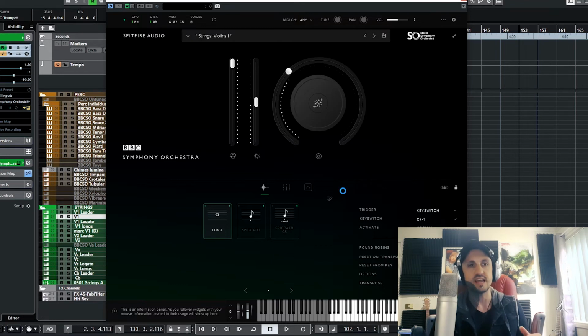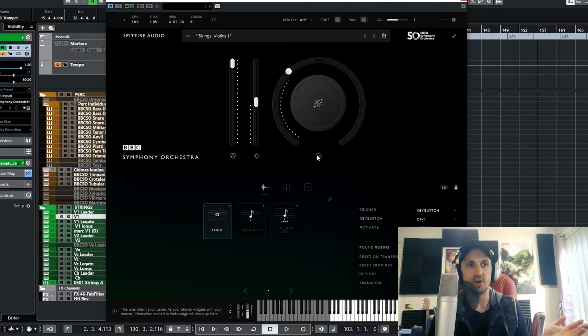Really, for me, that's the only thing that's affected me, because I'm semi into screwing around with the settings and doing my own patches inside Kontakt in other software. So, in other libraries, I should say. So, for me, that was the biggest thing. I don't know how deep you want to go with this, because you're limited to what this player is, and you're limited to the way it looks.